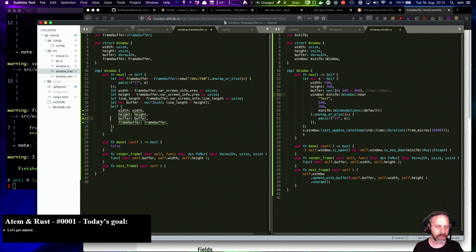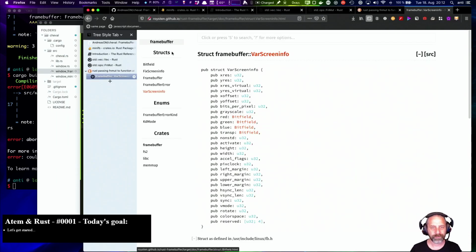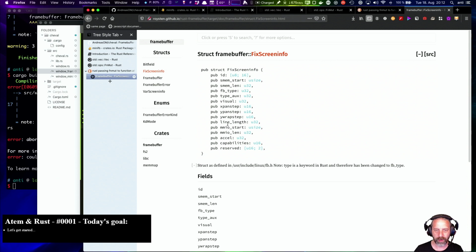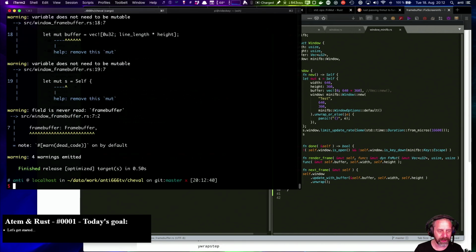So let's get rid of... Actually, let's keep it like this, and we can build it. Oh, so the line length is in the fixed screen info. Obviously, yeah. I fought with this documentation for a while before I made it output anything.